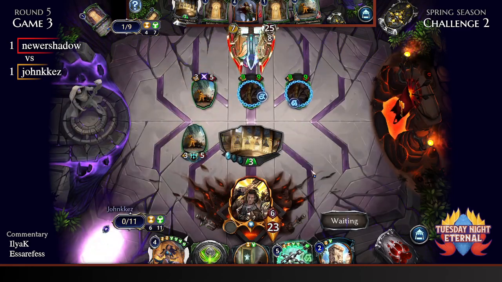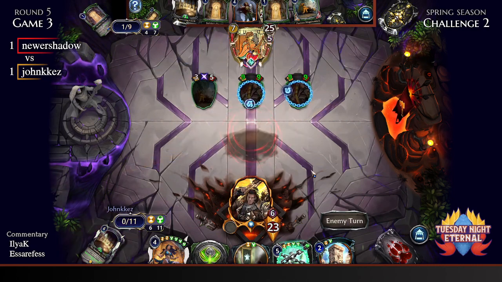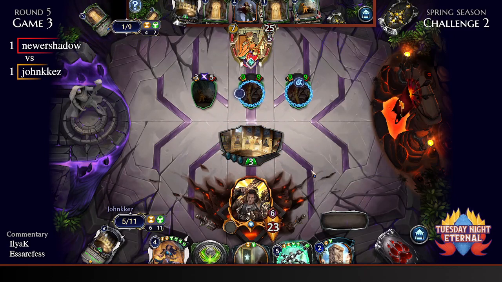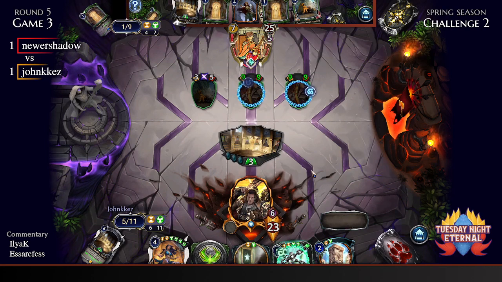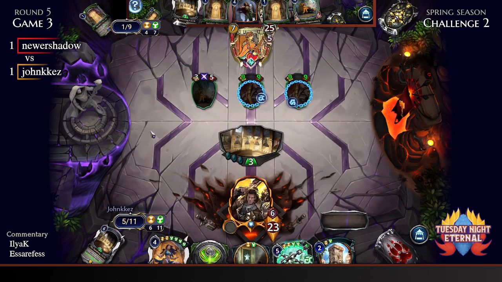And of course, top deck for newer Shadow is Stormhawk Plating, which will wipe out both of the Magnum Ventresses, allowing newer Shadow's Dinosaur to wipe out Speaking Circle number 1. Let's do Speaking Circle number 2 rolls. Chemical rounds, strategize, nothing and nothing. You really need the Speaking Circle unlocked, or sorry, Shenra Speaks unlocked.